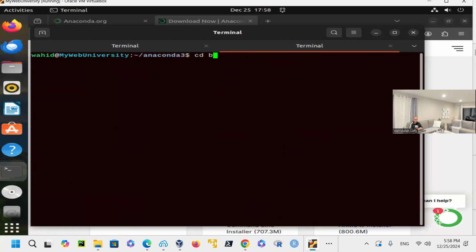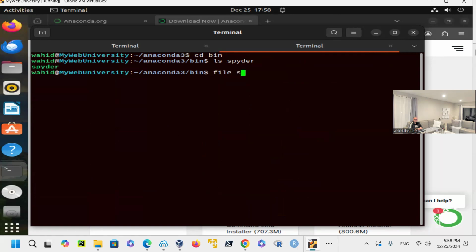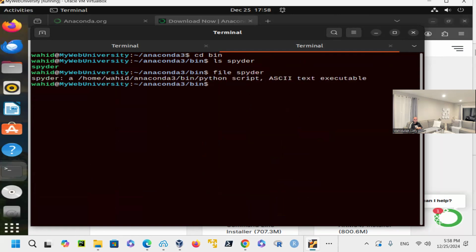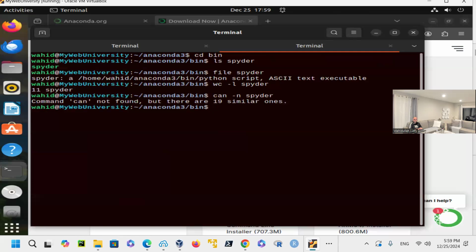If I go to the bin directory and run ls spyder, let's see if Spyder is installed. Running file on spyder says it is an ASCII text executable, actually a Python script. With wc -l, you can see it's 11 lines, so we can just use cat -n on spyder to see those 11 lines.